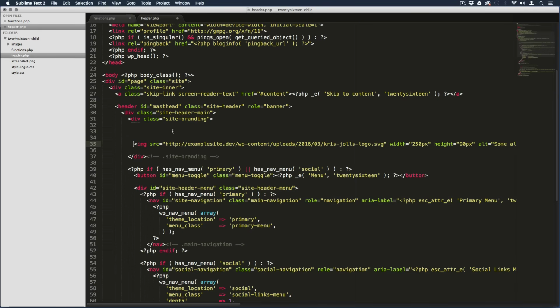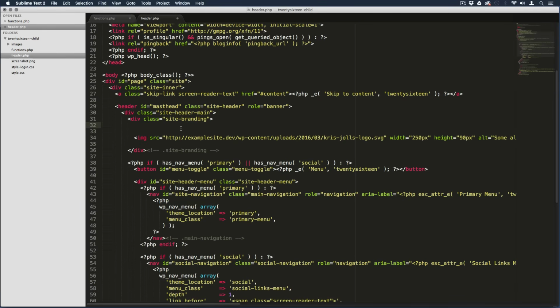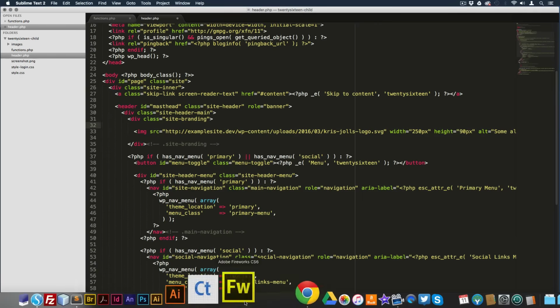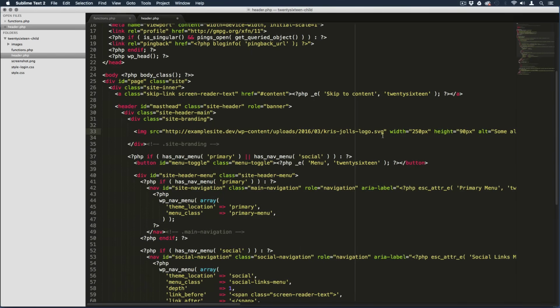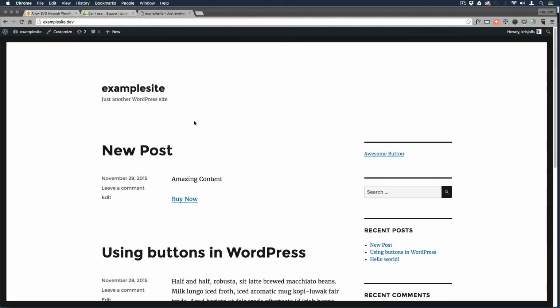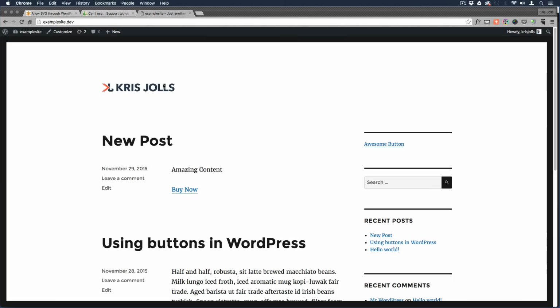I have my code here that's been commented out. Let's just clean it up for cleanup's sake. Get rid of this comment tag here. I am going to put in my new URL I just copied, and I'm going to save it. And now this is going to basically put my logo right up where I want it to be. And it's an SVG file. You could scale it. You could do whatever you want with this in CSS and manipulate it and all kinds of good stuff.